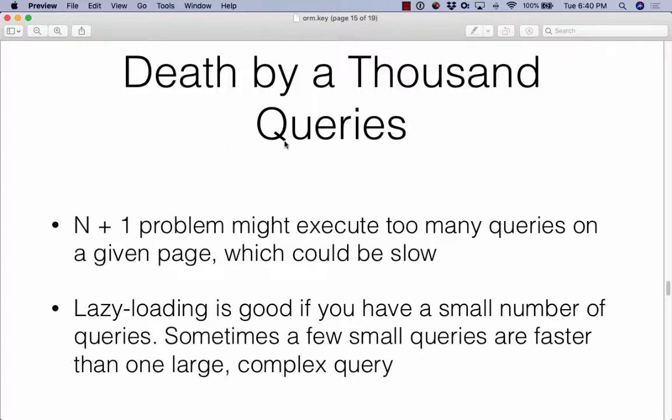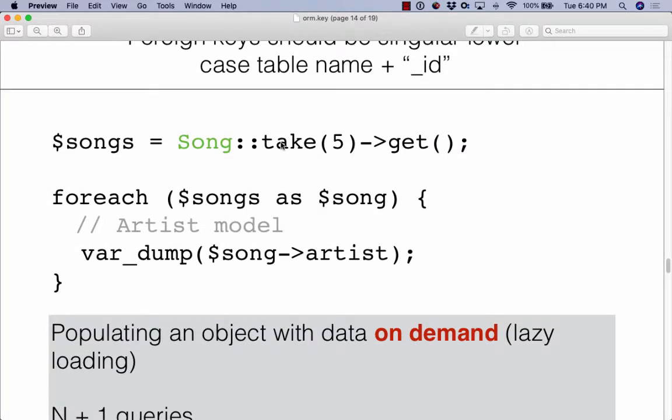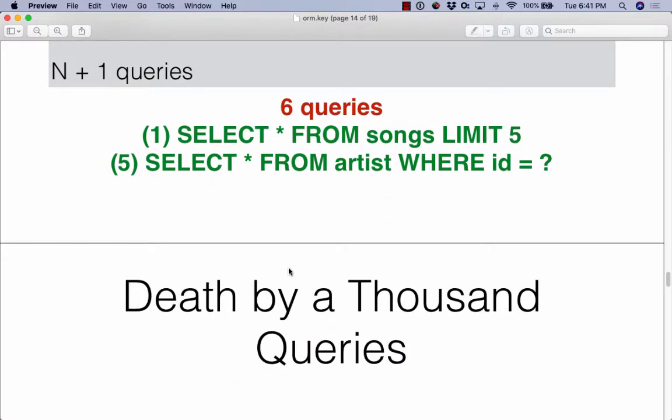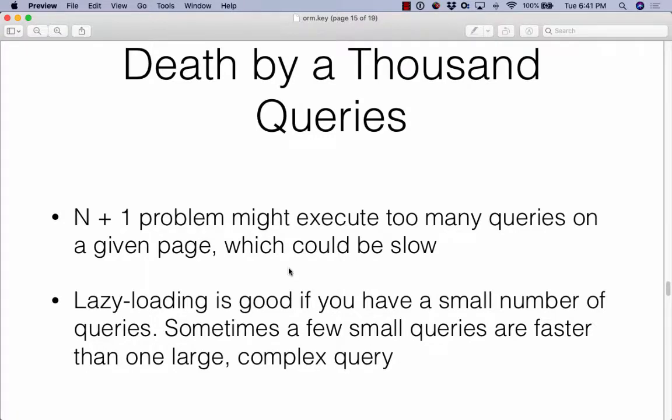And so you might hear this thing like death by 1,000 queries, just because we didn't intentionally try to take down our database or run so many queries, but just by using the ORM, we said, it's really easy to grab 5 songs, and then for each one I want to grab its artist. Cool. We didn't intentionally try to run 6 queries here. We were just like, it's probably optimized in the background. So it's easy to run into these situations just by accident, unintentionally.